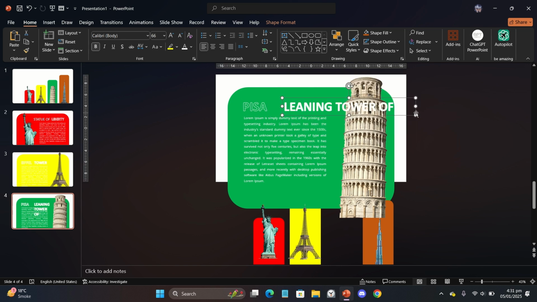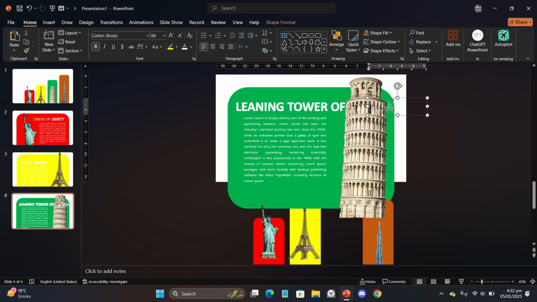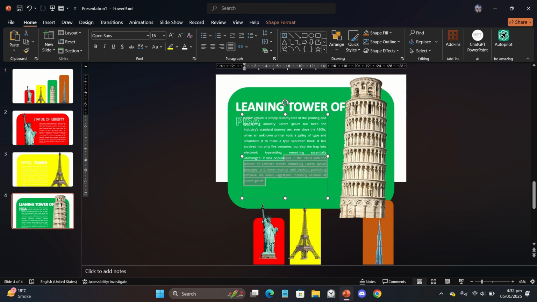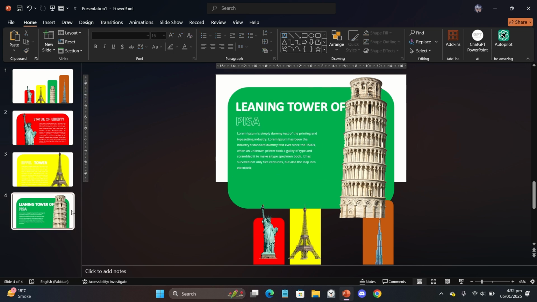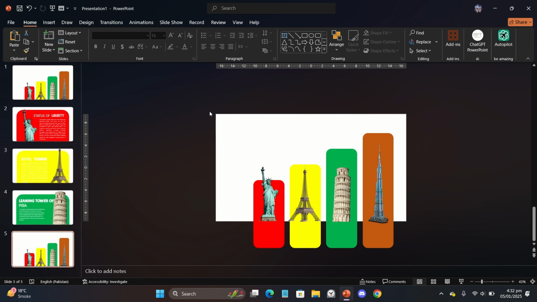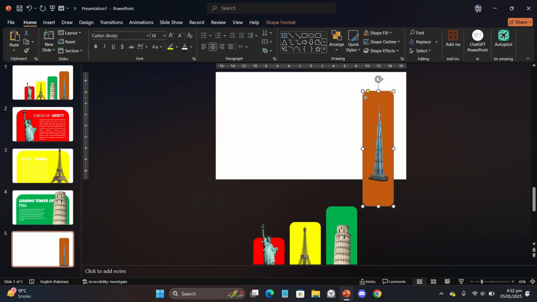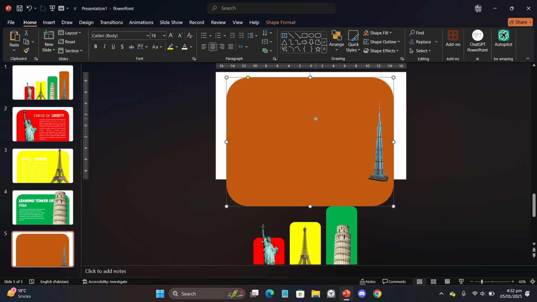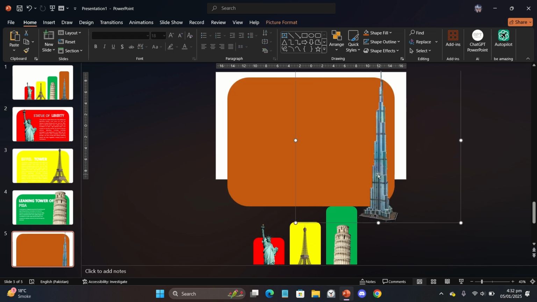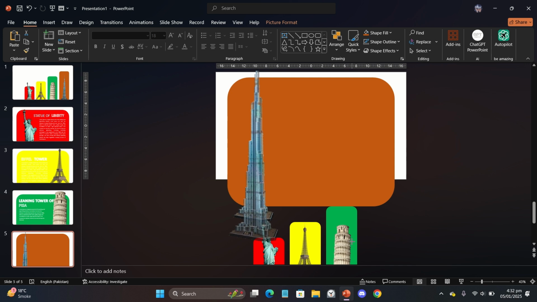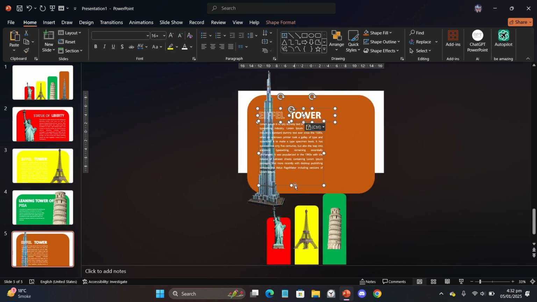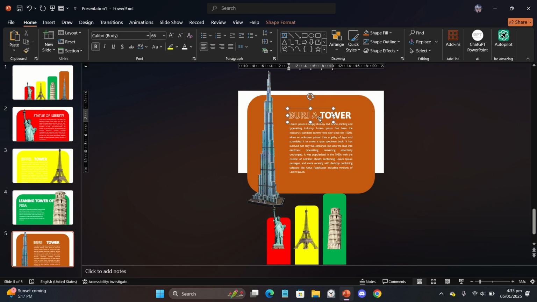Now let's customize our text. And let's just remove the content text that is not needed to make space for the second title. Now you're going to duplicate your first slide and move it in the end. You have to move these 3 downwards and expand the last rectangle and increase the image size and move it to the left side. Put it on top at a suitable position and then copy and paste your text and customize it.